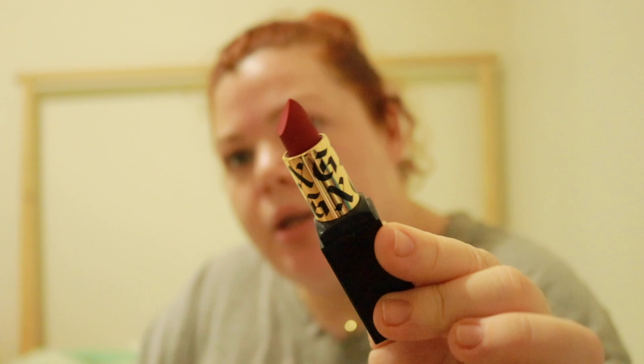The last thing from Sephora was from GXVE, Gwen Stefani's makeup brand. I got the high performance matte lipstick in Original Me. I love Gwen Stefani and I haven't bought a red lipstick in a while — it is just the most beautiful red color. The actual bullet looks high quality; I haven't even touched it yet because I'm too scared to ruin it. It looks like actual perfection. And inside the packaging there's this cute paisley print — bring back the paisley!